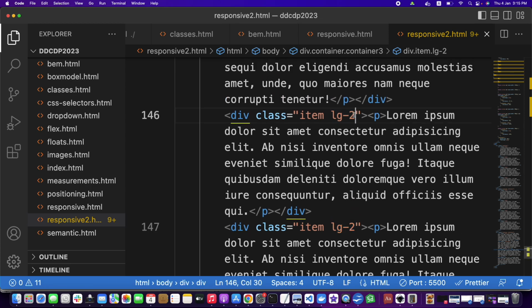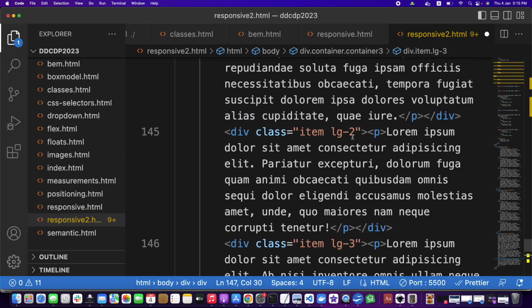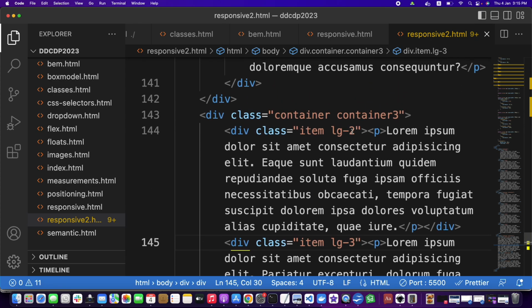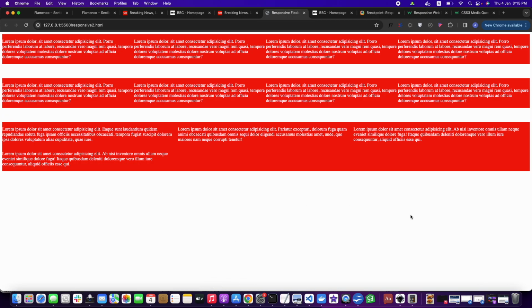But if I change it to this, right, and how will it be now? 3 columns.